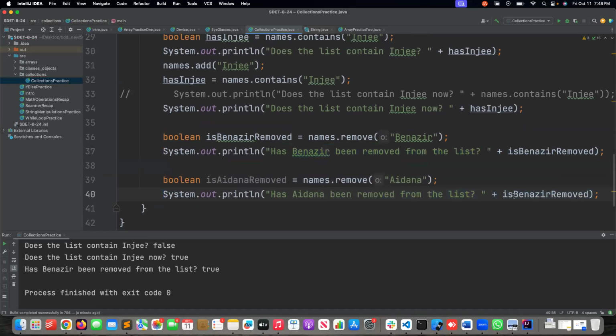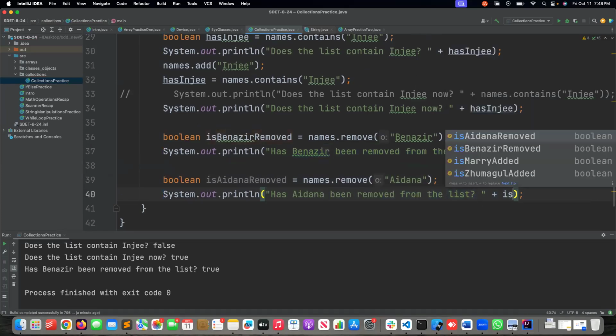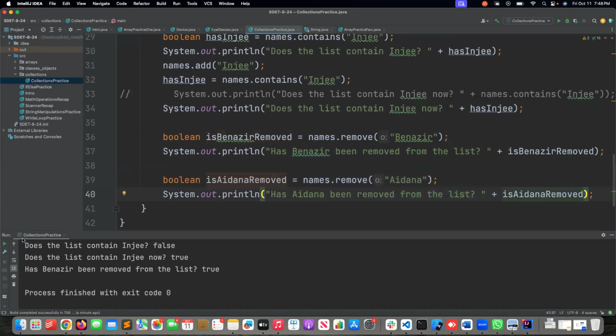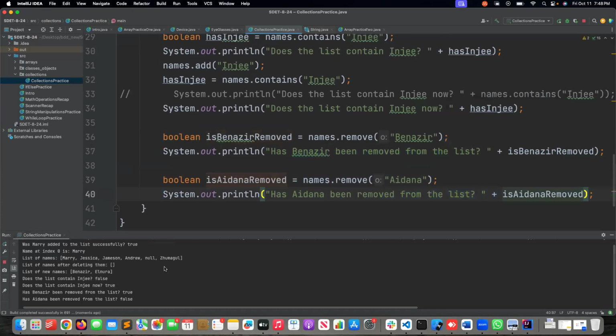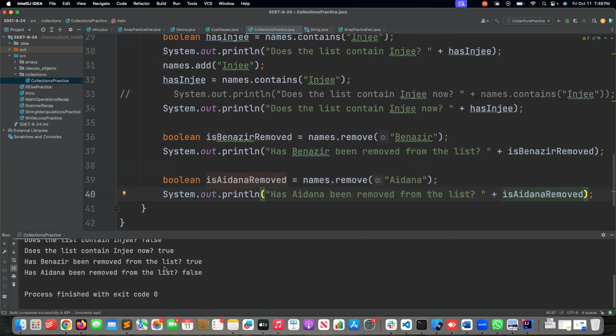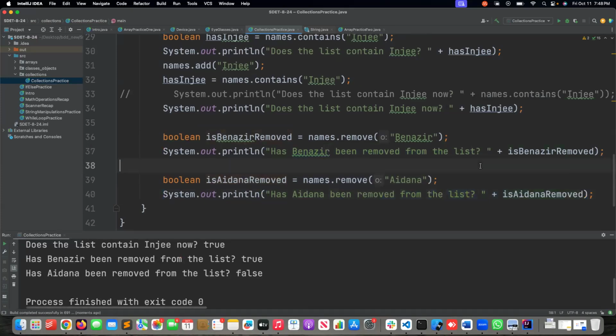Has Aidana been removed from the list? False. Because there was no Aidana in the list. Good. Exactly. Perfect. So that's remove.